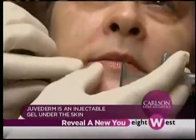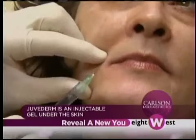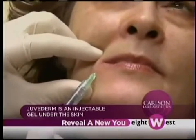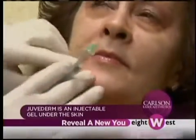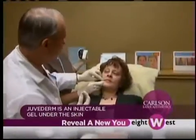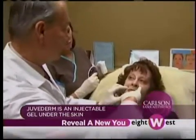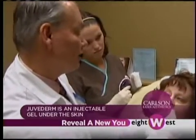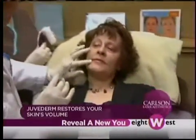So is the idea as we age, our skin just loses some of that natural elasticity? Absolutely. Well, it's elasticity, and that's a function of the skin and the collagen in the skin. But what this is doing is it's actually filling underneath the skin and buoying it up. And you can basically see I filled up that corner pretty well. We're going to do a little more here. And we can do this down the road. This should last 9 months, but we may have her come back and do some more, just to kind of fill that in some more.